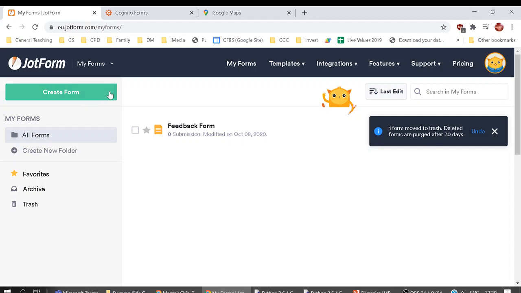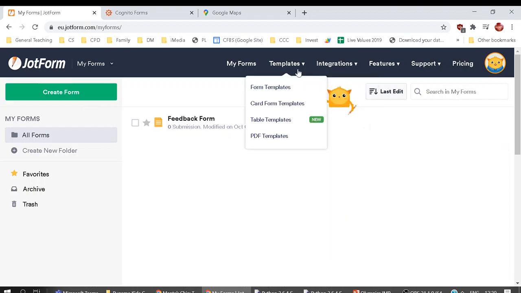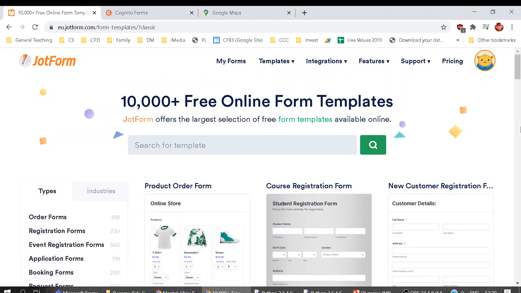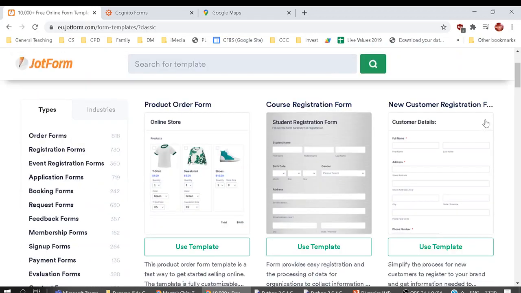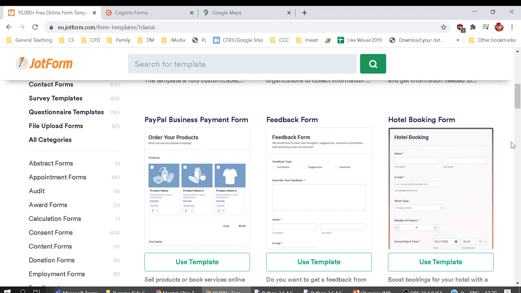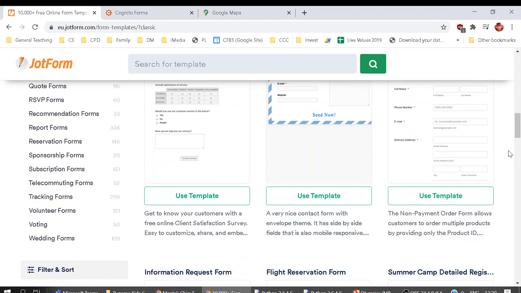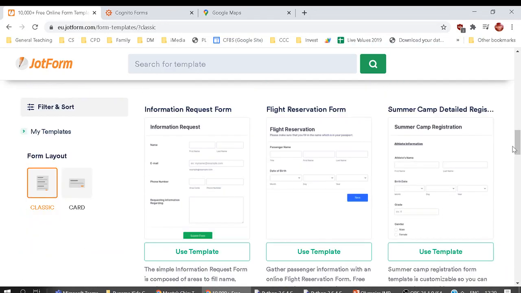So let's go on to templates up here and go on to form templates. You'll see there's lots of different types of forms that you can have, like a store, course registration, new customer. The ones which you might want to check out are things like feedback form, hotel booking form, customer satisfaction.